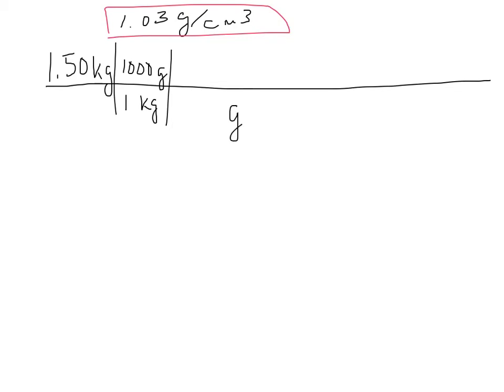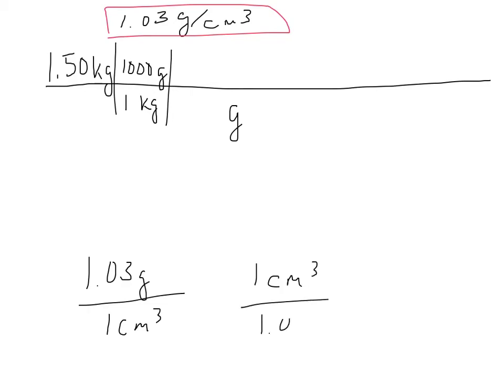So when we think about density, we usually think of it as written as 1.03 grams per centimeter cubed. And we don't write the 1, but it is 1 centimeter cubed. Now, what's the difference between me saying that and then going over here and saying, well, if I have 1 centimeter cubed of milk, what's the mass of that? Well, it's 1.03 grams. So these ratios are exactly the same. So that allows us to put this ratio right here up top. We'll have 1.03 there. And then if we come up here, we're going to have a value of 1 centimeter cubed.